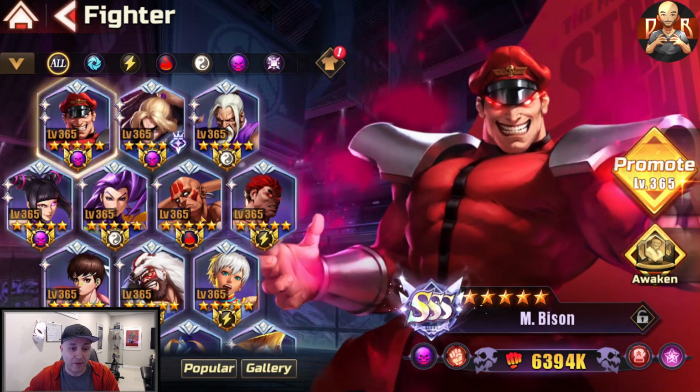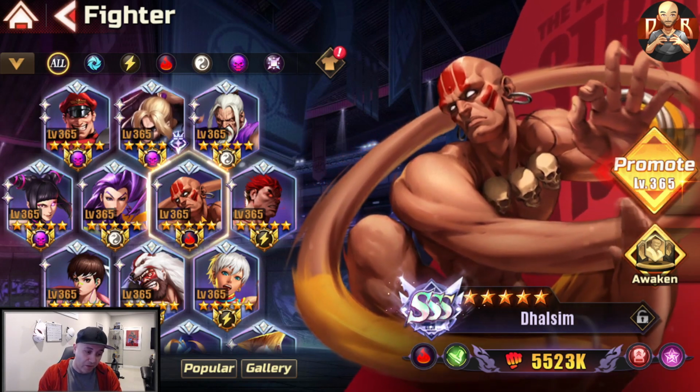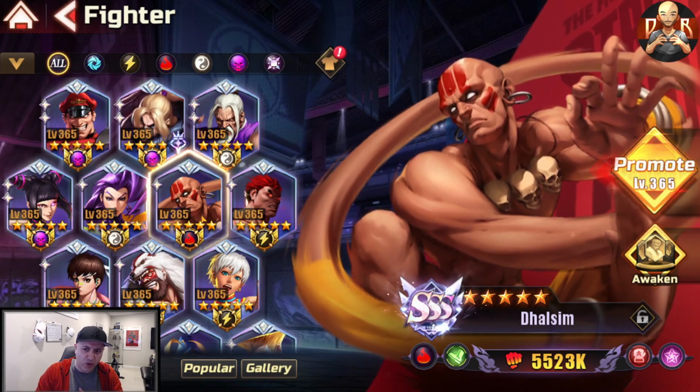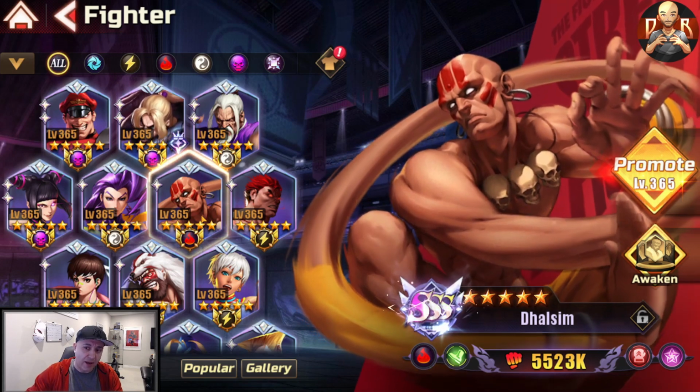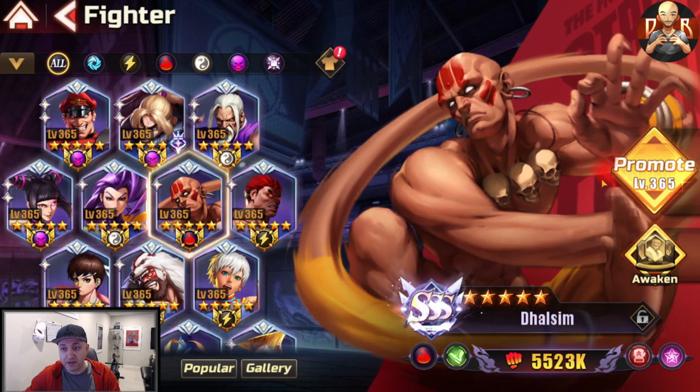So let's talk a little bit about Dhalsim and go through everything we talk about in terms of skills, in terms of his fighting spirit, what you want to use in terms of his fighting soul, how he is as an assist and where you want to use him as an assist, etc. Right? So let's jump into the actual character himself.